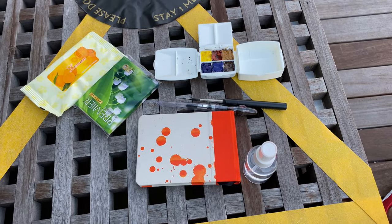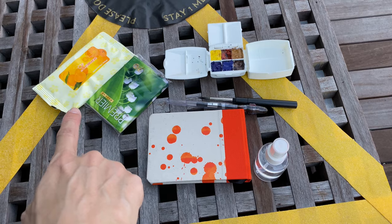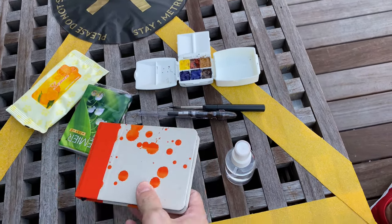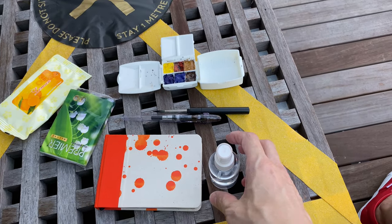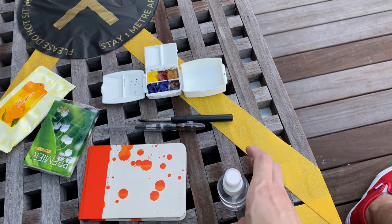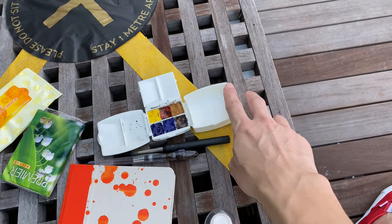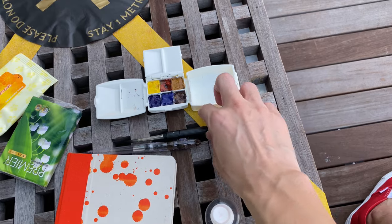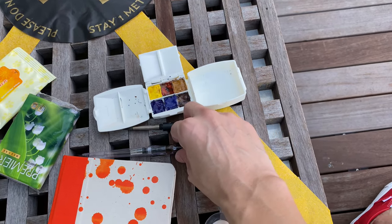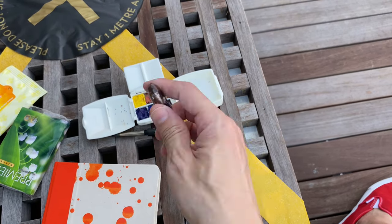Let me show you my tools first. Wet wipes — that's for my sweat. Tissue for cleaning up. A small sketchbook, this is A6 size. A water mister. I'm going to pour the water into this tray here. And this is the micro portable painter, Da Vinci Casaneo watercolor brush, and Pilot Penmanship.